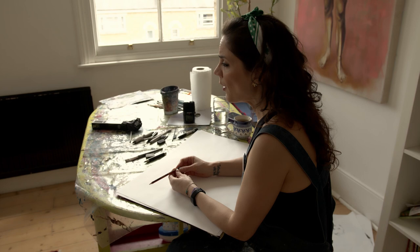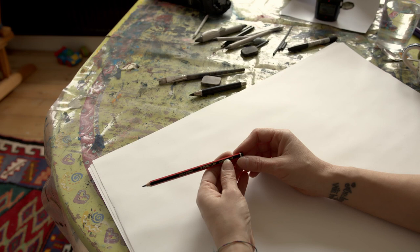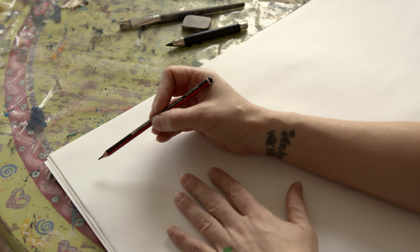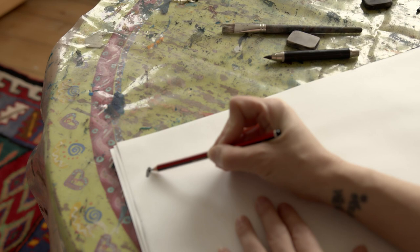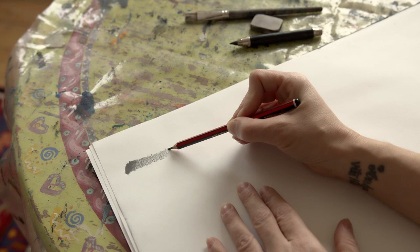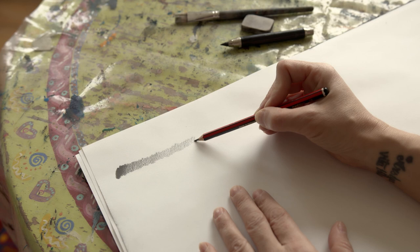You might be wondering what the number means. Basically pencils come in H and B numbers. The H numbers are hard pencils. I really like drawing with B pencils and my basic and most versatile is the 4B pencil. It's a soft pencil and the first thing I always ask my students to do is to explore the range of the pencil. By applying loads of pressure you can see how dark the pencil can go.